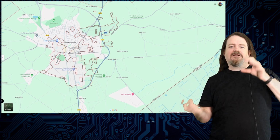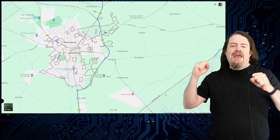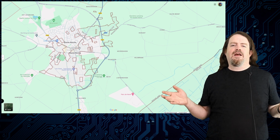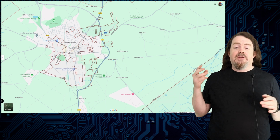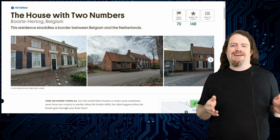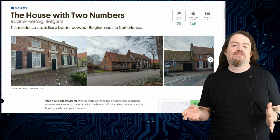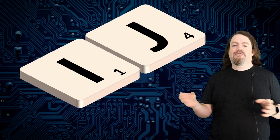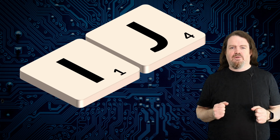There are bits of Belgium inside the Netherlands, and there are bits of the Netherlands inside those bits of Belgium. The border goes through villages, it goes down the middle of streets, it even goes through buildings. If war broke out, quite a lot of pubs would be at war with their own beer garden, and there is a house in the village of Baarle where the kitchen would be at war with the living room. So, in 1998, the Dutch decided that just for once, the Flemish probably had the right idea on this one. The IJ tile was quietly removed from Dutch language Scrabble sets, and IJSVRIJ has been a 7-letter bingo word ever since, regardless of which side of the border you're on.